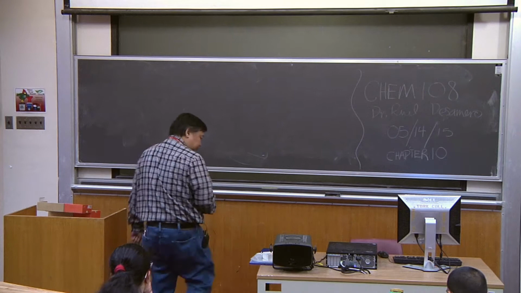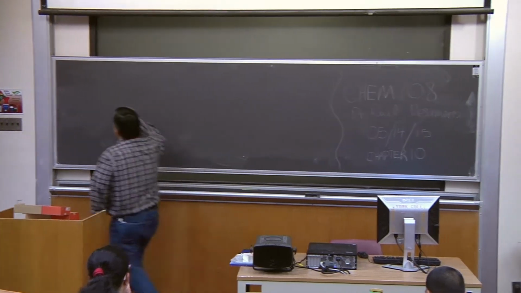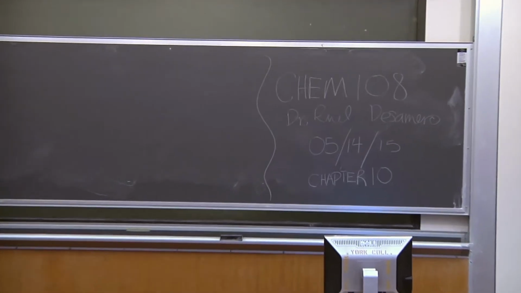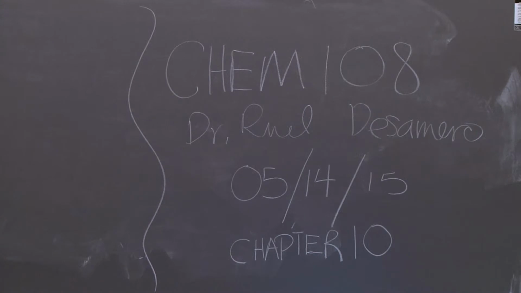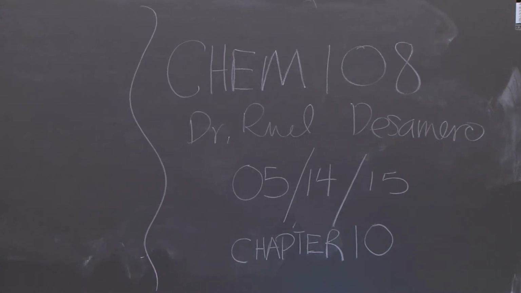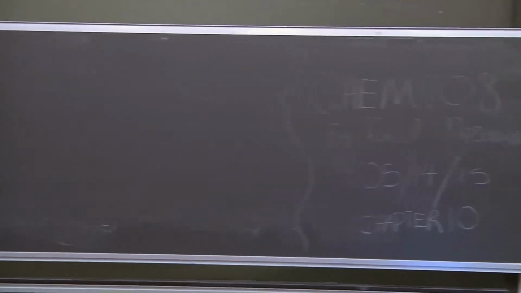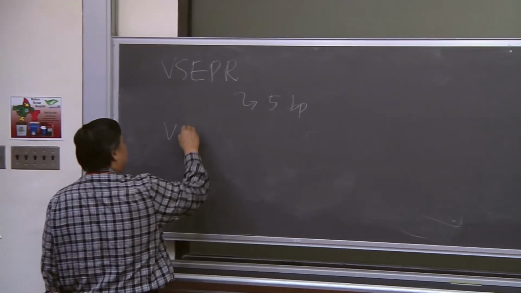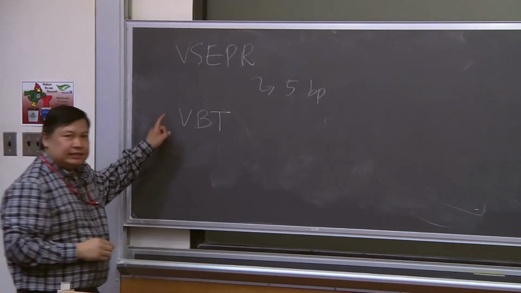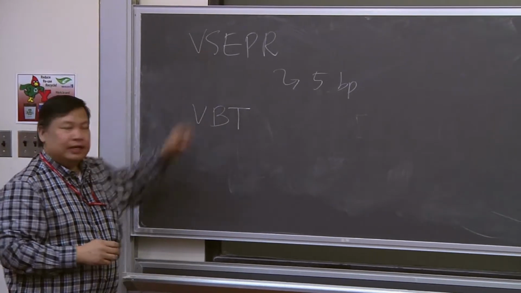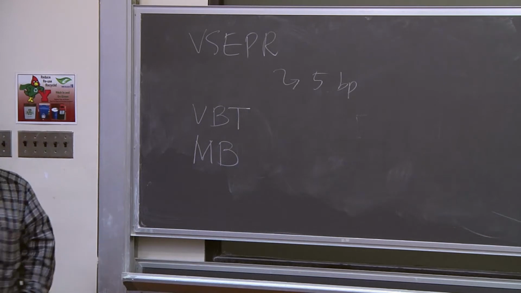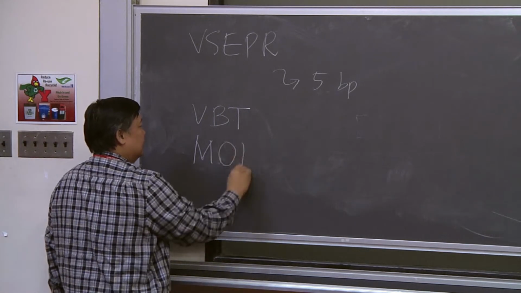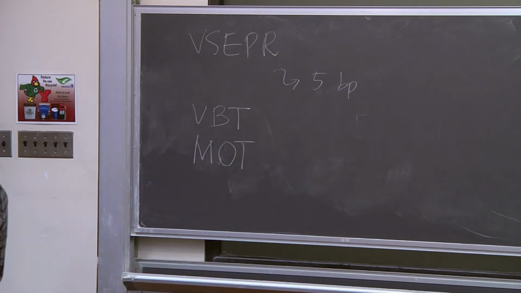So as an outline, we're going to finish our VSEPR. And if I gathered it correctly, we'll start from 5 bonding pairs, because you got as far as 4 with tetrahedral. And then we're going to go to valence bond theory, which explains why you're getting those geometries, as well as molecular orbital theory, or MOT. So let's start with the VSEPR first, and then finish it.